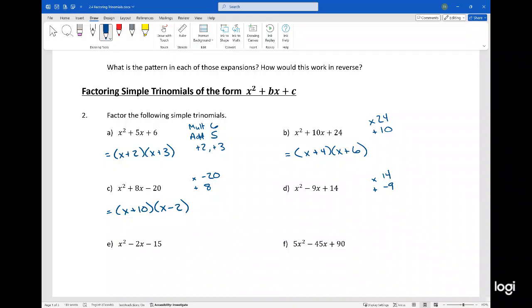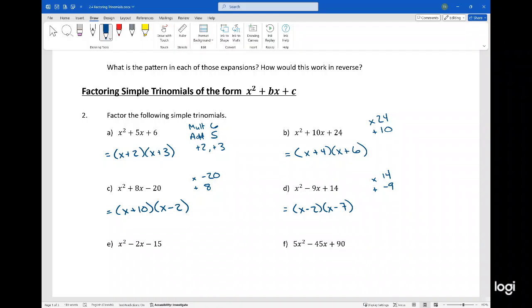So I'm looking for something like negative 1 and negative 8, or negative 2 and negative 3, negative 2 and negative 7, negative 4 and negative, I'm losing track here. Oh, wait, no, I just passed it. Negative 2 and negative 7. Those are the two that work. Those do, in fact, add to negative 9 and multiply to positive 14.